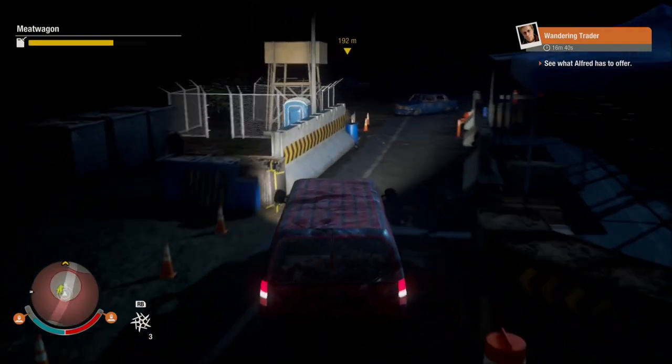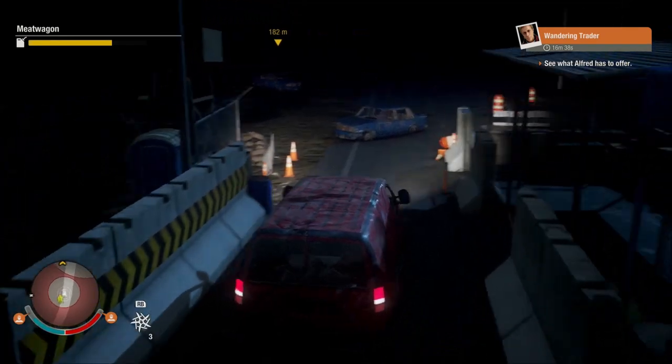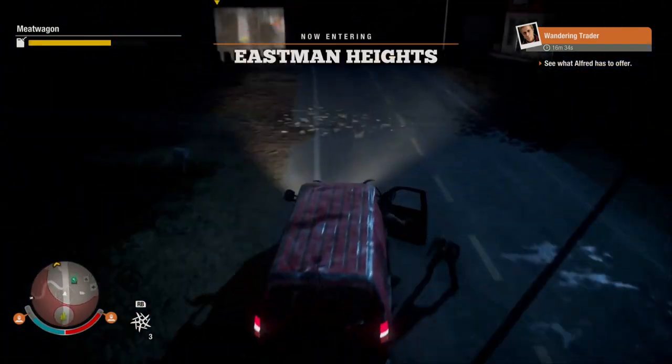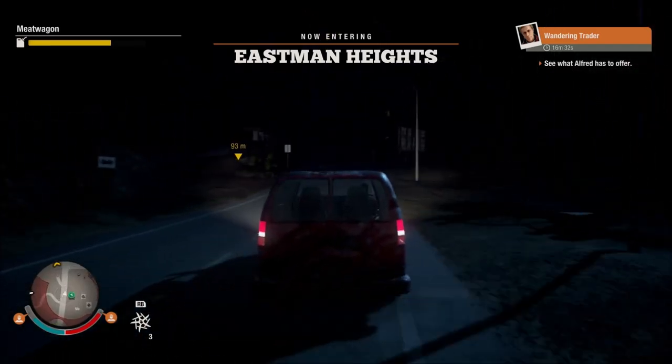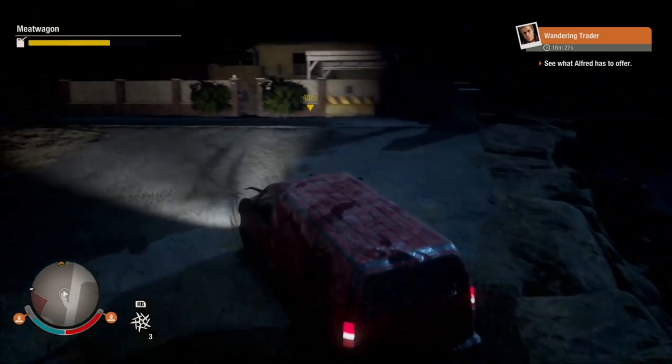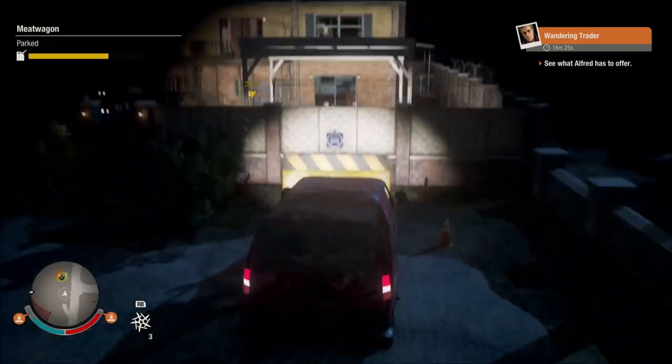This has great potential, but there's a big horde right here, so I don't want to mess with it. Oh, nice. He did it on his own. All right. Yeah, let's go up right here. It's the fastest way to get to our home.